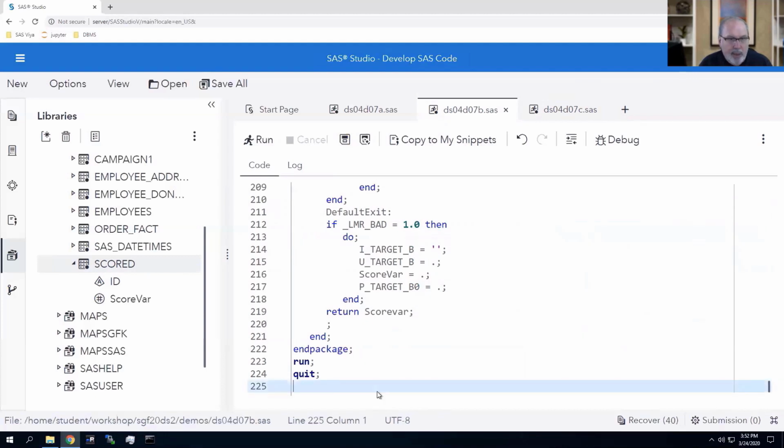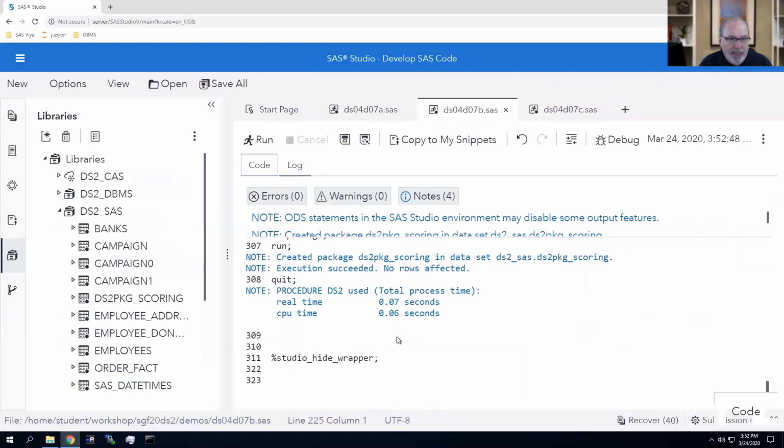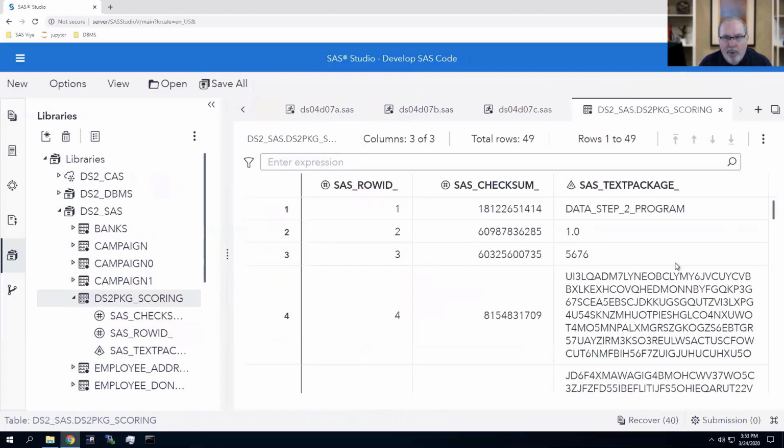So I'm going to go ahead and create this package. You see, that didn't take much time because the package really isn't doing any work yet. And if you look at the package, you'll see that it doesn't appear to be very interesting. Actually, when you open it, you're going to be disappointed if you're trying to decode what's going on in there. This is just encrypted source code. So that's how it's stored. And this here is a CRC that makes sure that nobody fiddles with the encrypted source code to change anything. So it's a nice secure way of being able to share algorithms with other users without them necessarily being able to decode how it was done inside.